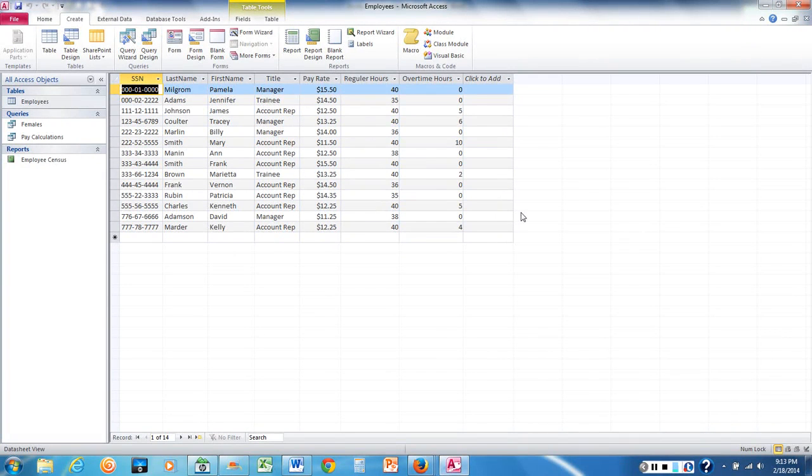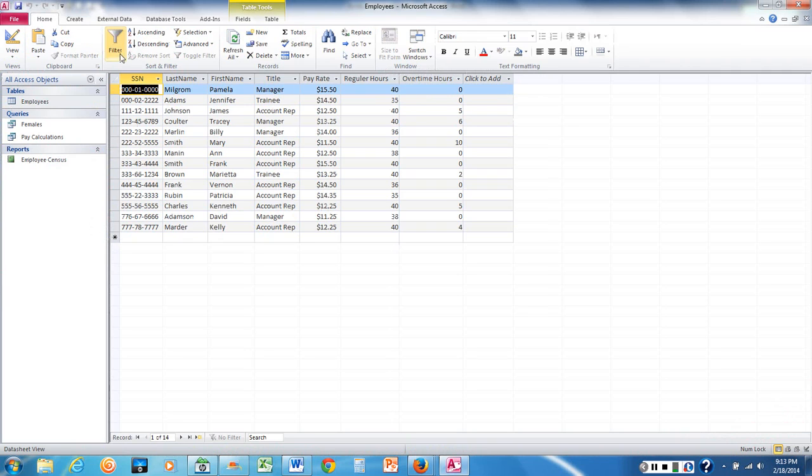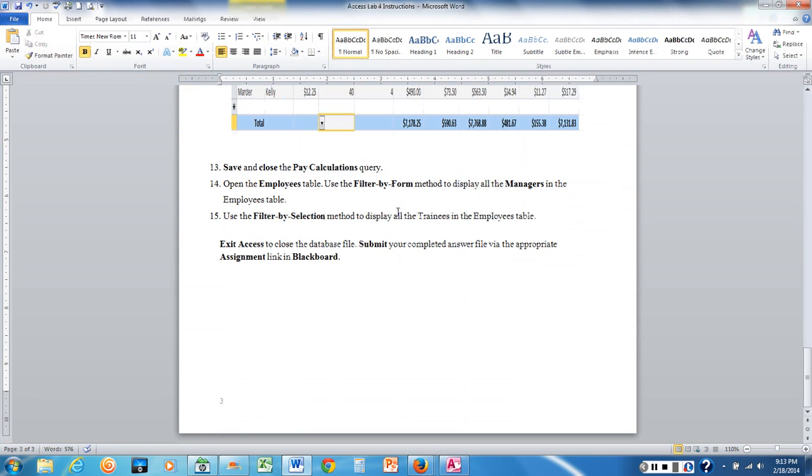And filter by form, they're going on the Home tab. You see this Sort and Filter group. We had to find the managers here, right? They want just the managers.